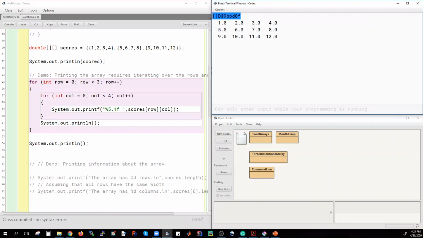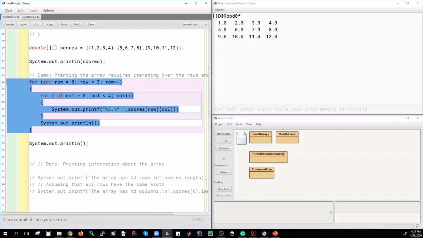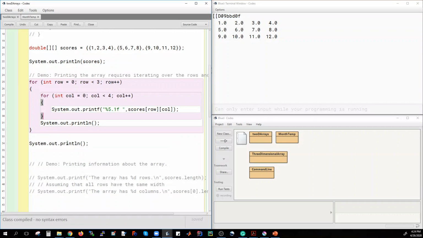As we said, if you just place scores in a println statement, it's not very useful. This is how you need to print a two-dimensional array. If you're going to print the two-dimensional array multiple times in the same code, it doesn't make sense to have this as redundant code. It would make sense to have a separate method that performs this functionality for you.